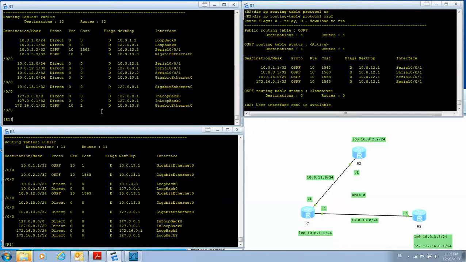That makes sense, because if you advertise the default route, most likely it will be used for all the traffic to the internet. If you don't have a default route and you tell somebody else, okay, I know how to go to the internet, but actually you don't, because even you yourself don't have the default route in your routing table.